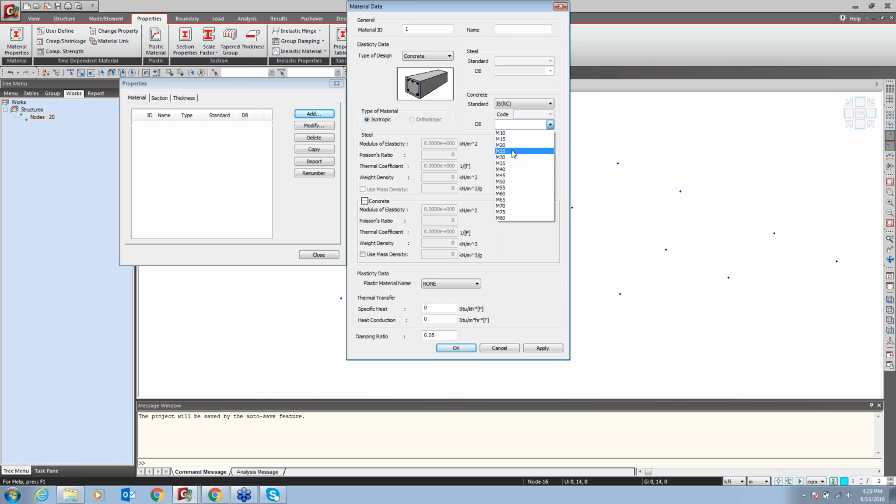Now I will select an M25 grade, and for the IS RC M25 you can see the modulus of elasticity, that is 5000 root fck. The value will come up to 25,000 Newton per mm square, but the value is in kilonewton per meter square. You can convert it, or if you want you can change the unit and see the value. Then Poisson ratio, thermal coefficient, weight density, the entire thing is calculated by the program as per your standard code. But if you want to modify this data, you can come to the standard and say none. None means this data you can modify. It's up to you. So this option is also available.